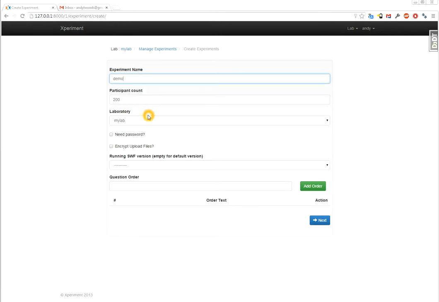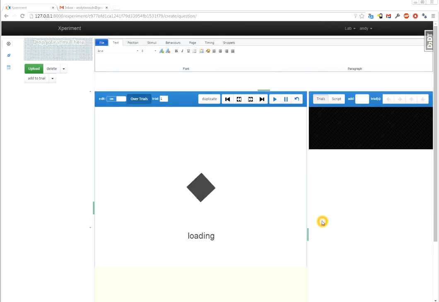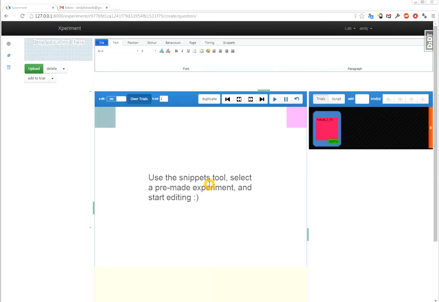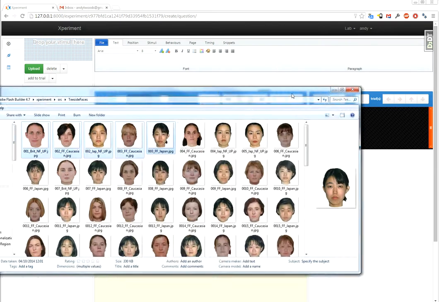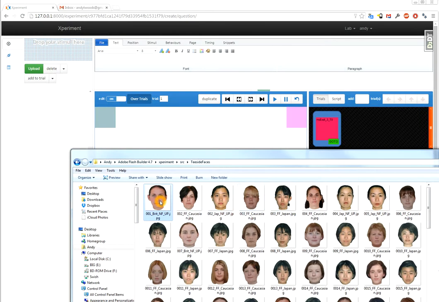Let's just show you how to make an experiment. This is for balance designs, but we're just creating a totally random design at the moment. So anyway, you're presented with this. It's the default blank experiment, one trial. I'll get rid of it. I'm going to first of all nick some pictures of faces.